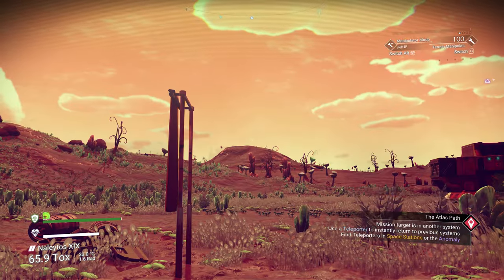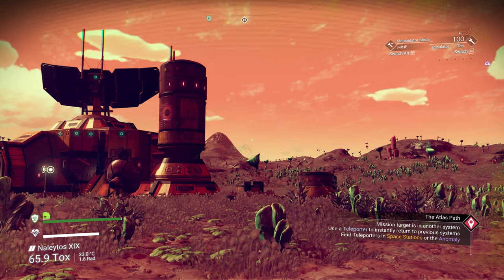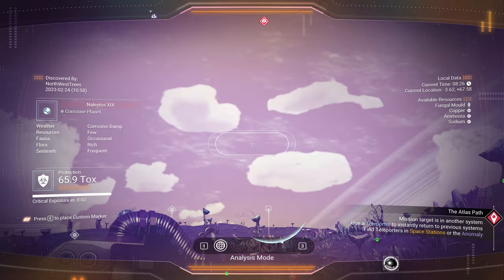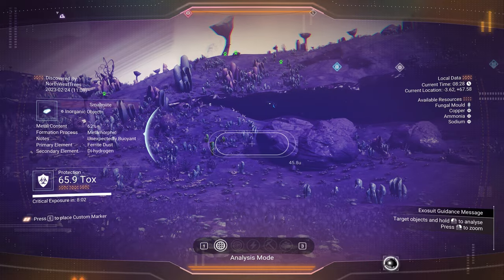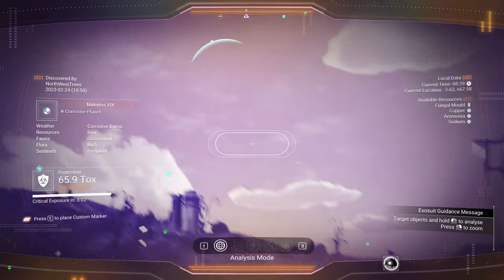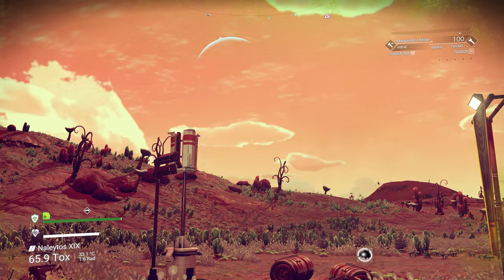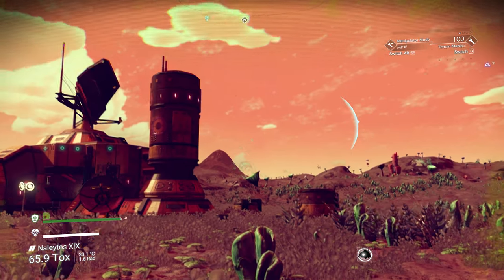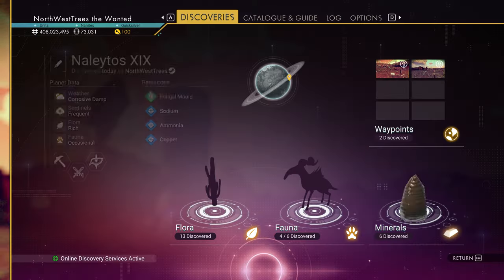Alright guys, so we got to a planet. Problem is there is a couple rare or uncommon creatures. One's a cave one and the other one is flying, which I haven't actually seen ever on this planet, and I've been exploring the ground for a while. So yeah, I will probably leave pretty soon.